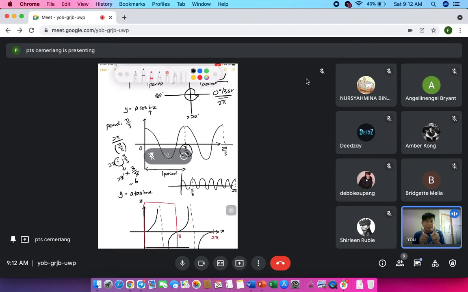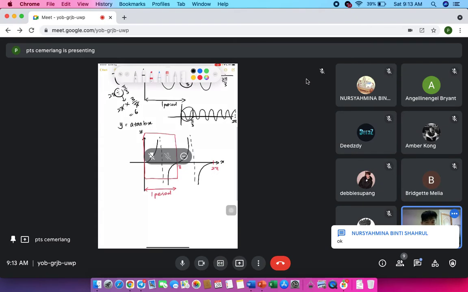So cycle yang pertama ni adalah pi over 3. That's why we can say that at that particular moment, the period is pi over 3, sebab satu bahagian ni pi over 3 je. So kita boleh tambah, asal sampai 6 kali tu, baru dapat 2 pi. So that's the full cycle of your cos. Is that okay? Kita cerita pasal original cos, the full cycle is 2 pi.